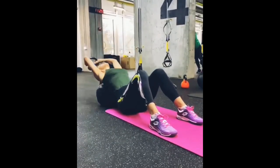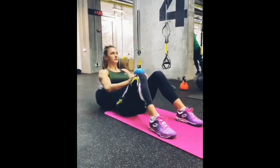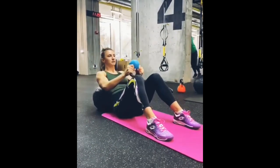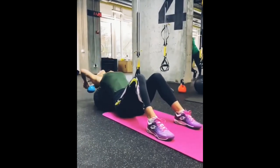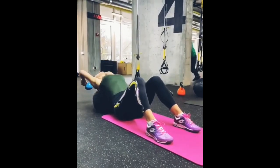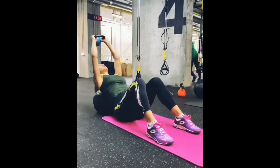So why is arm strength so important to her? First, strong arms allow Tsurenko to generate more power in her strokes, resulting in her hitting harder. Also, arm workouts improve her control over the racket, enabling her to execute accurate shots with precision.